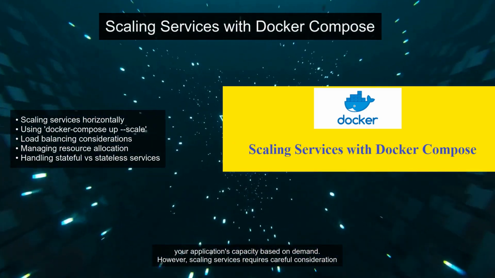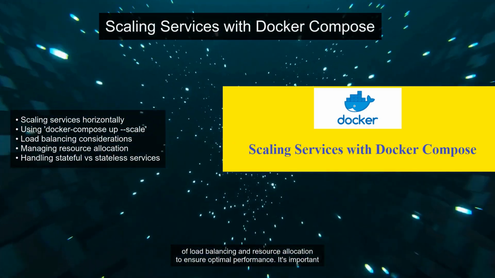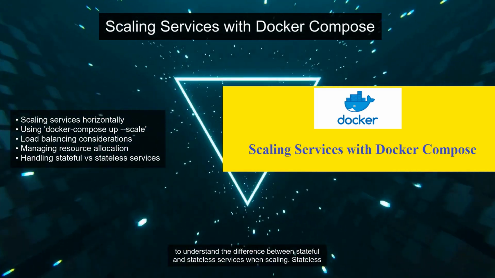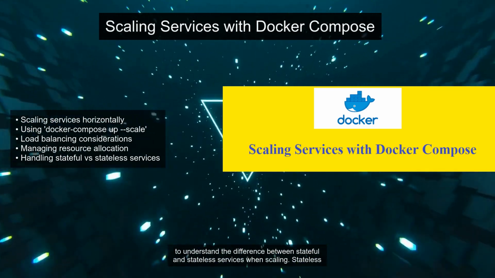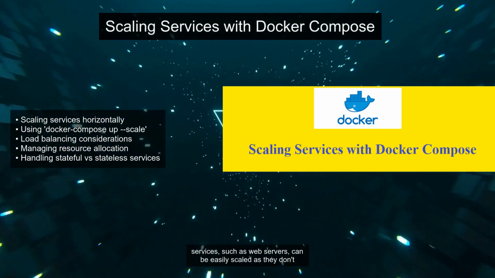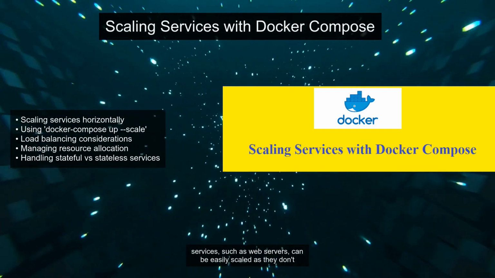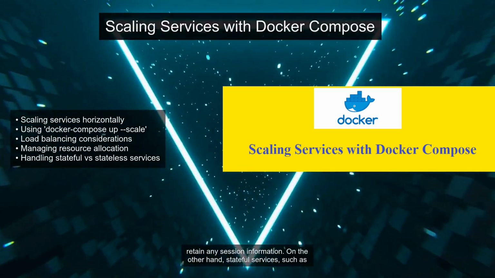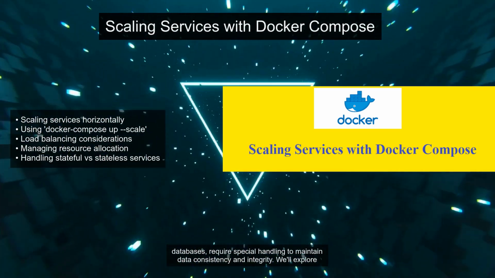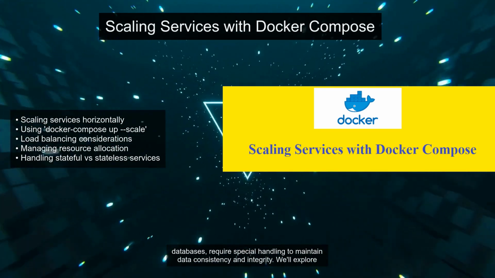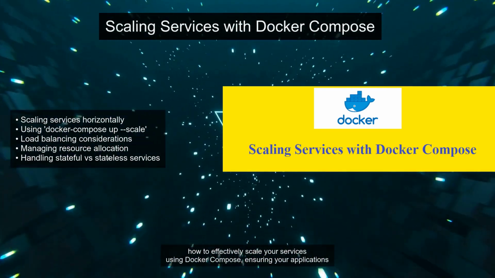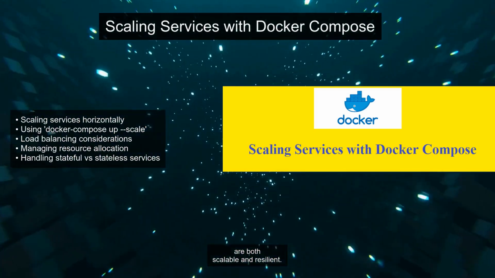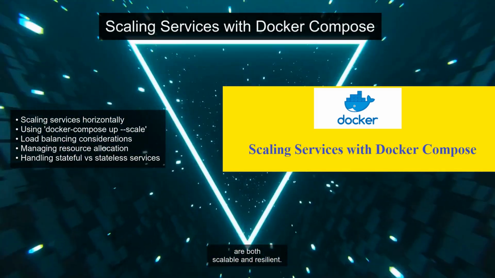However, scaling services requires careful consideration of load balancing and resource allocation to ensure optimal performance. It's important to understand the difference between stateful and stateless services when scaling. Stateless services, such as web servers, can be easily scaled as they don't retain any session information. On the other hand, stateful services, such as databases, require special handling to maintain data consistency and integrity. We'll explore how to effectively scale your services using Docker Compose, ensuring your applications are both scalable and resilient.